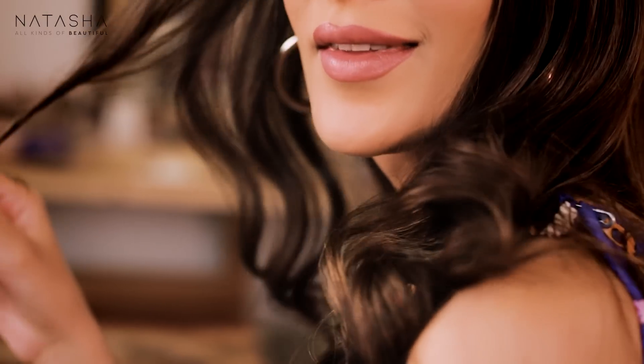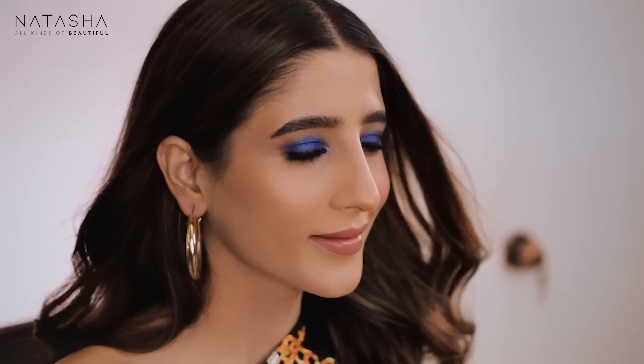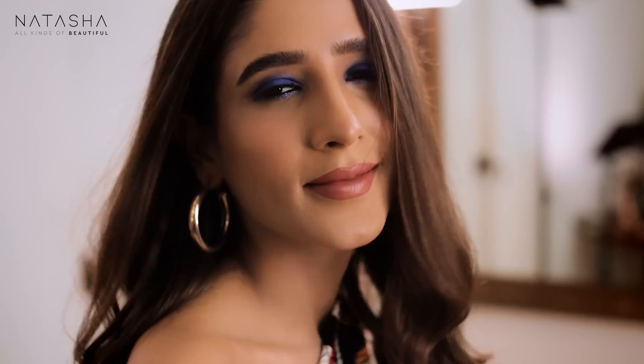Applying Huda Beauty's Angelic Gloss just in the center lightly — just for a little sheen because the rest of her face and body is glowing. It's funny, I keep looking at my hands and thinking they belong to someone else because I haven't had acrylics in so long. So many makeup artists abroad have long nails — I wasn't accustomed to them. As you can see, we've done something really fun on Minahil — a pop of color but it's still soft and not taking over her features. This is the daytime look, and now I'm going to show you how we transform it for night.